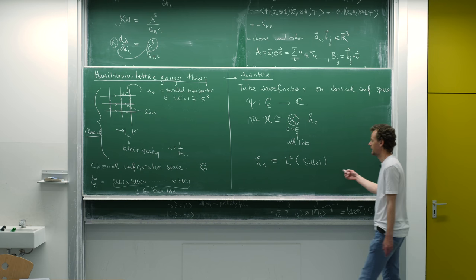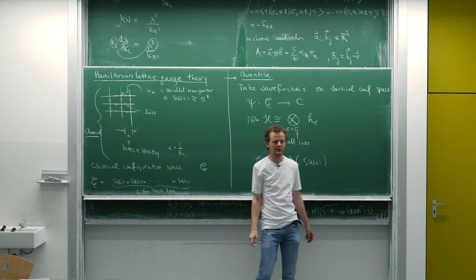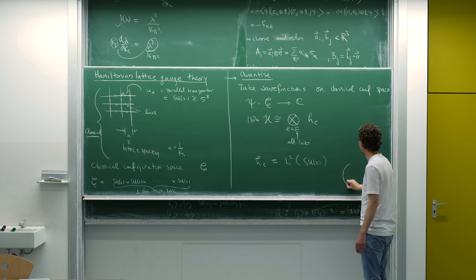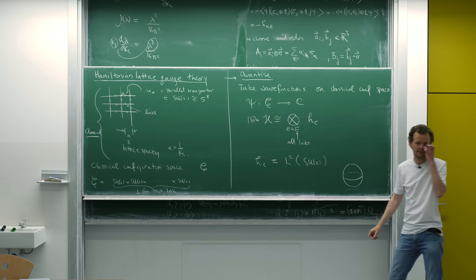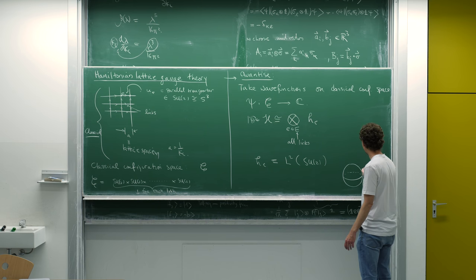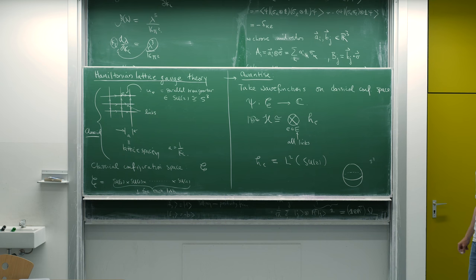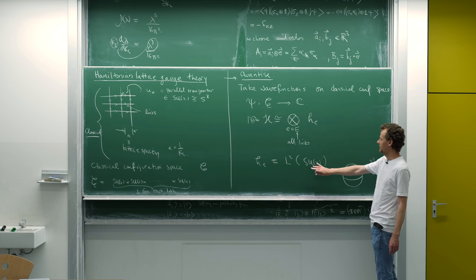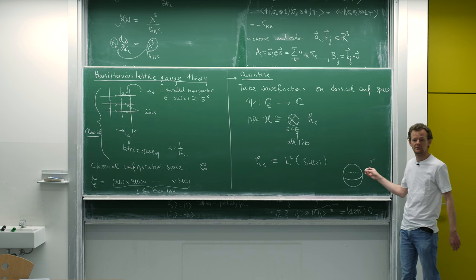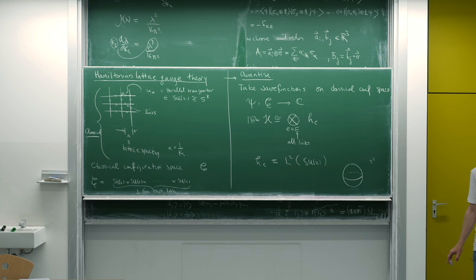The picture that I have in mind when I write down L2 of SU2, because SU2 is diffeomorphic to the three sphere, is that a wave function on SU2 is really just like a wave function on a sphere. So I always draw a sphere to represent the classical configuration space. I know that's S2 and not S3, but have you ever tried to draw S3? It's not trivial. So this 2D projection of S2 is meant to represent S3. And the space of wave functions on SU2 is basically the same as the space of wave functions on S3. So it's just like a complex number per point on the sphere. And then you can see where spherical harmonics and angular momentum are going to start to enter this picture.